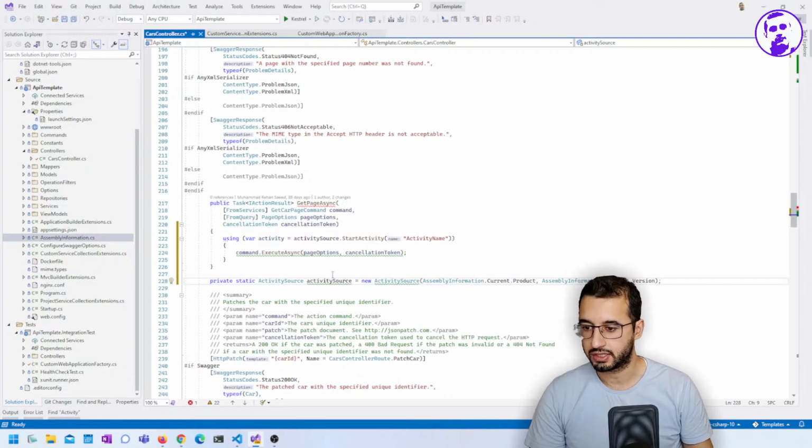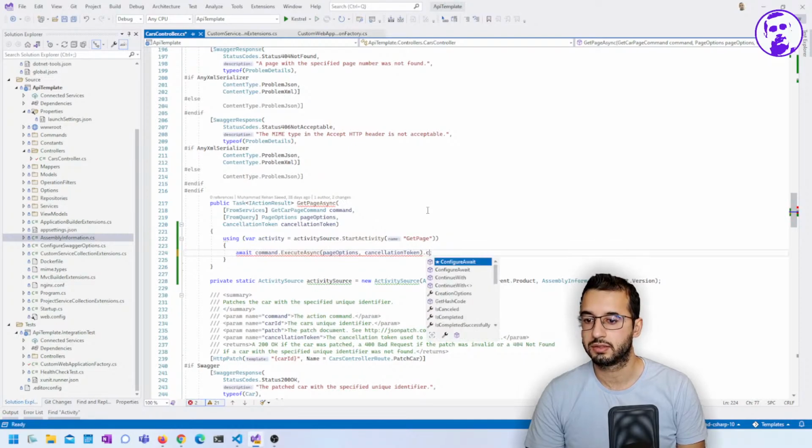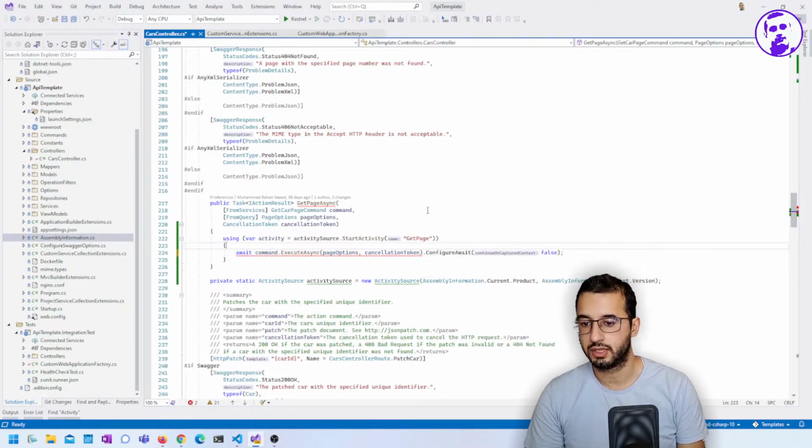So now I have my activity source, and now I can measure an activity. In this case, I'm calling get page, and now I can await that .ConfigureAwait(false), and now I will have timed this operation, and it will show up as one of those bars I showed you earlier in the chart.